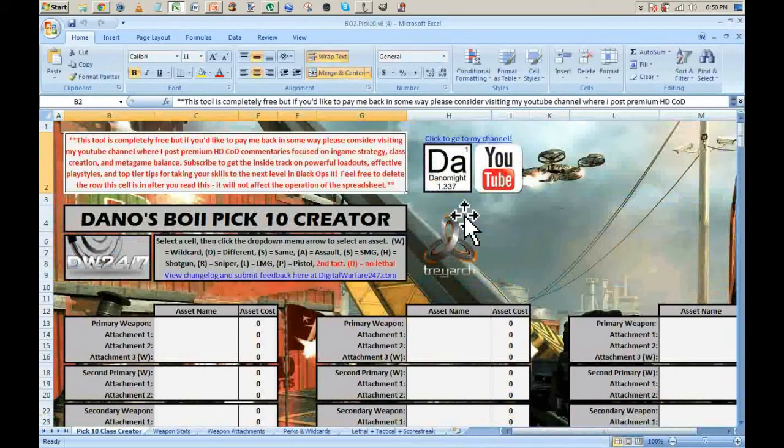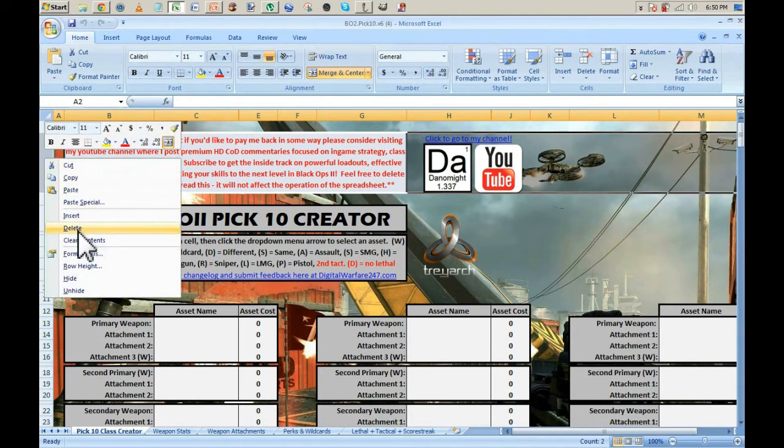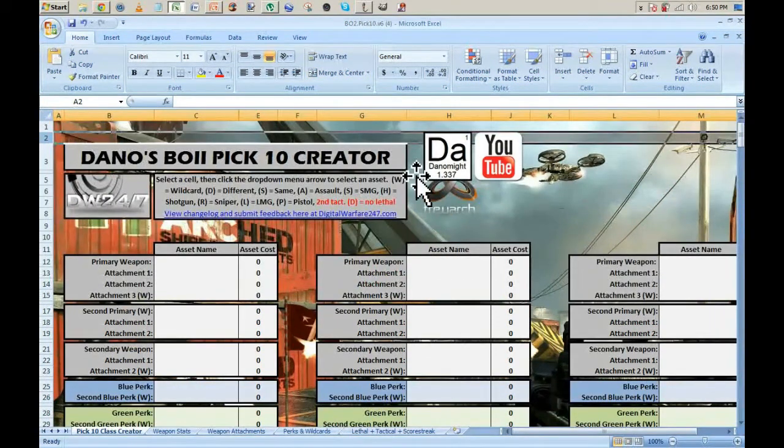Okay, and here you can see what my class creator simulator looks like. Now, first of all, we're going to look at this row here, and this is just for promotion of my YouTube channel. And since you guys are viewing it on my YouTube channel, I assume that we're not going to need that there. So you can delete that row. It won't impact the functionality of the formulas in the spreadsheet at all.